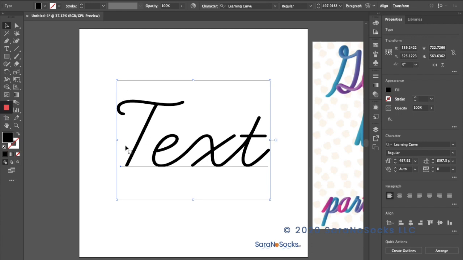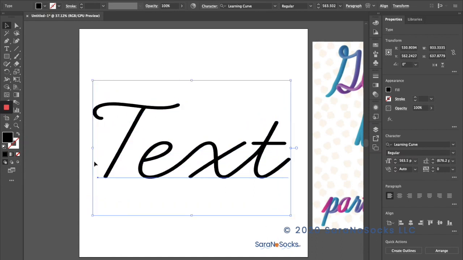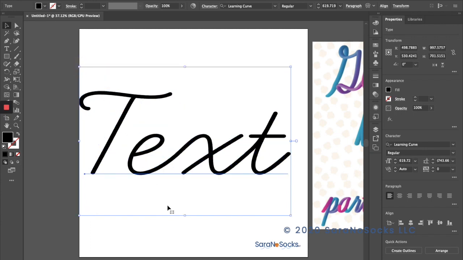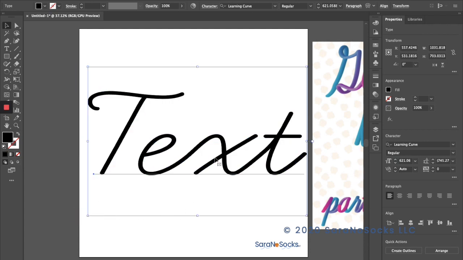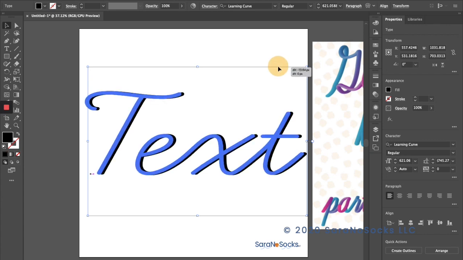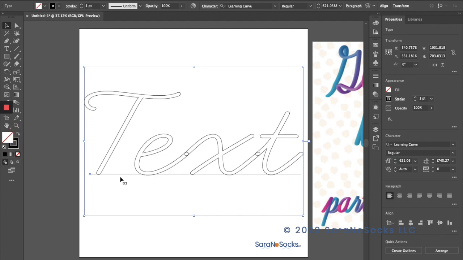So you really want to come in and make this a very, very, very large image. And I'm going to tell you why in just a second. The next thing you want to do, all I did was type out the word text, and from there you kind of want to enlarge it to almost the full size of the artboard. I'm using a 1080 by 1080, but certainly you could use whatever size you wanted. From there, what you're going to want to do, if you haven't already, some people do have this set as a default, is swap out your fill and stroke. So you don't want it to be filled, you just want it to be stroke. And I tend to use black for the stroke. It's easy to see. You can use whatever color you would like.